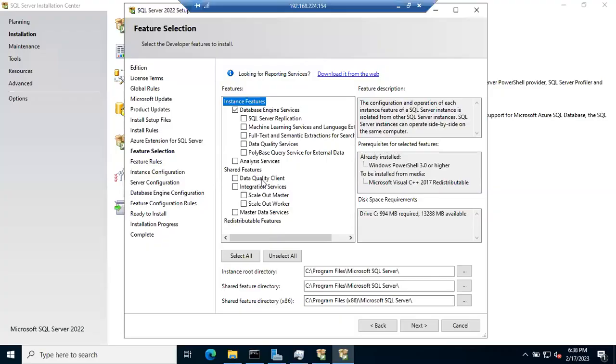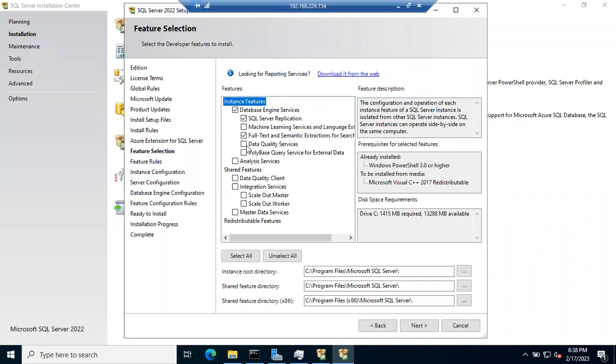Right. Here by default we'll choose the database engine. Replication is a feature in SQL Server, it's an HADR feature. We'll choose replication. Full text will also help you to search the data. For faster search, we'll use the full text feature. So these three main features we install for every SQL Server. These are default features. You should select these three features as a must and should.